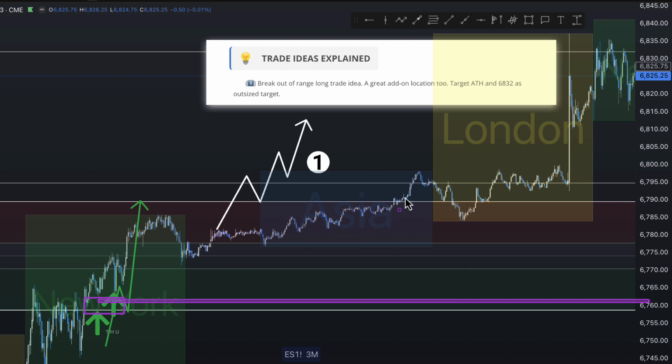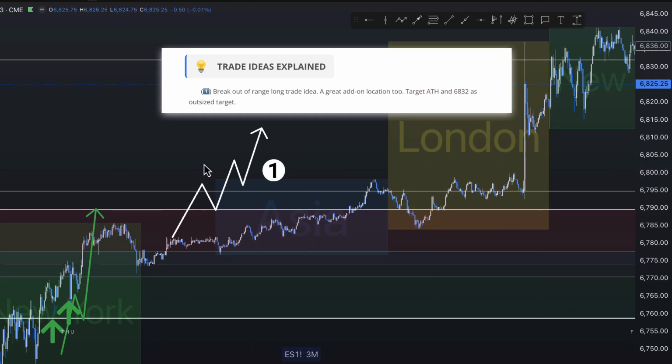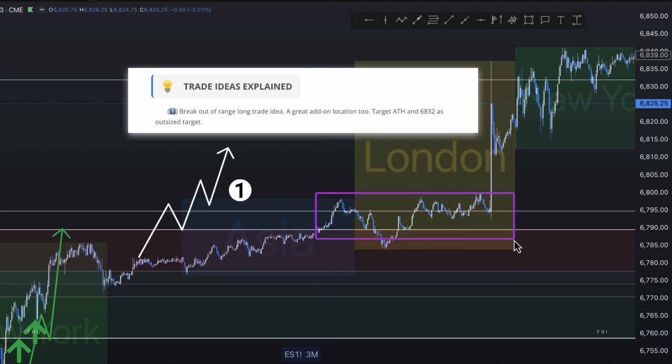And we had a really nice ladder above. I did not add to my trade, although I would have been interested in adding with this obvious little breakout, but it did come back into the range. So it might have gotten me out of my add-on. Not clean. CPI. I'm staring at the back of my eyelids. I'm in America during this time anyway, so I'm not trading it.